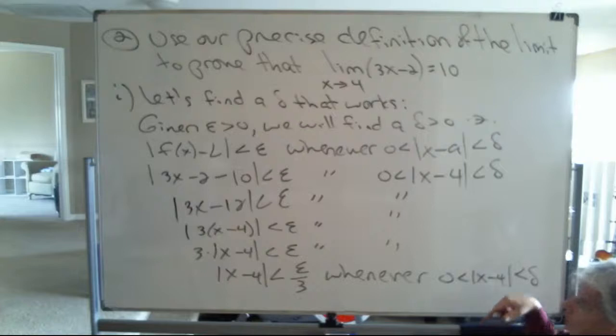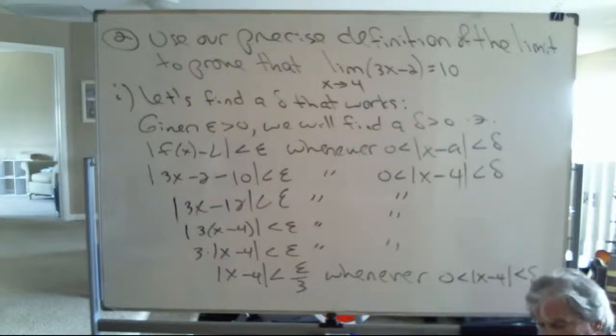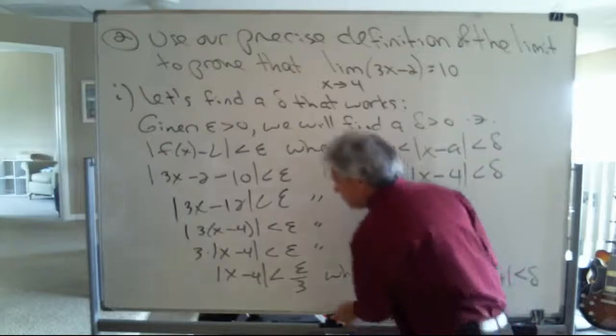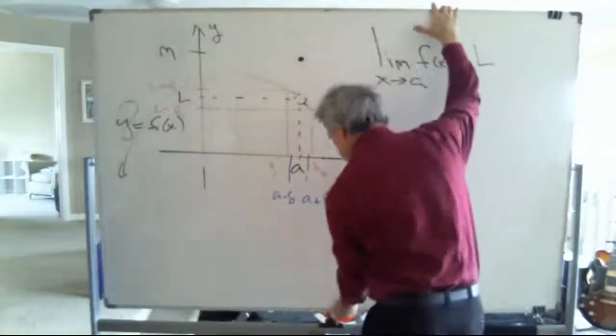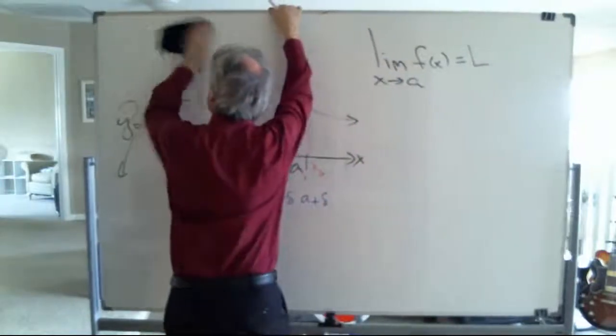And if you look at what I've done, I've actually proven absolutely nothing. This is just my scratch work identifying how the heck I'm going to choose my delta in terms of epsilon. So now I actually have to prove it's true. So here I go. Oh, I didn't get a clean board. Isn't that too bad?